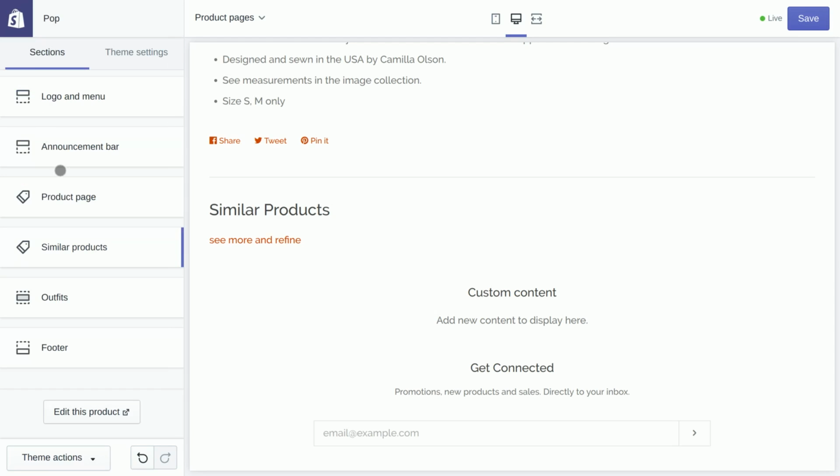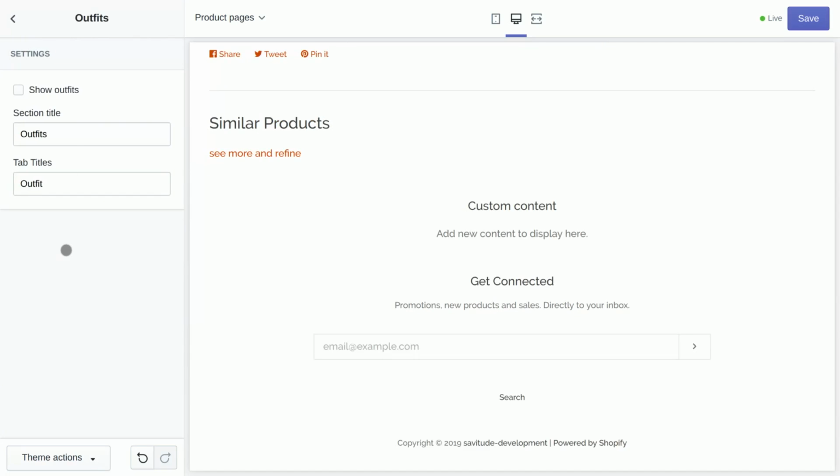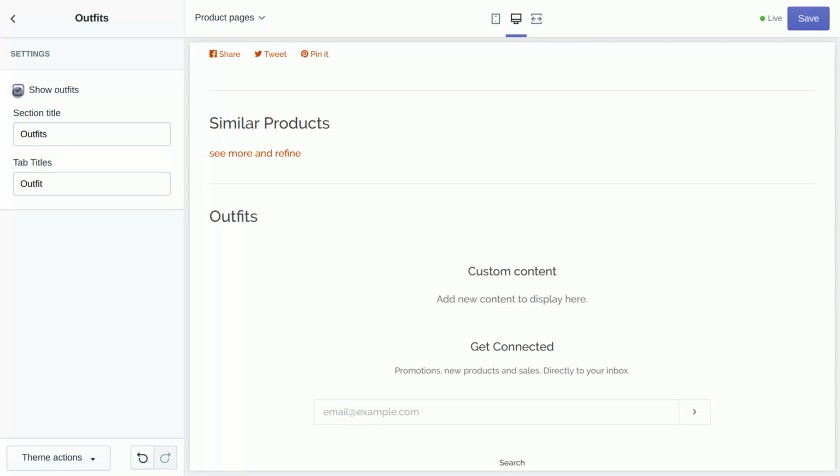Then go back to Sections, click on Outfits, and click Show Outfits. Then hit Save.